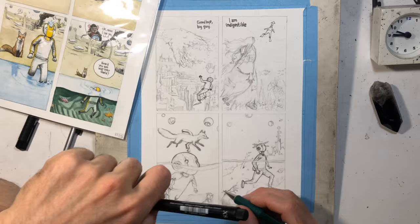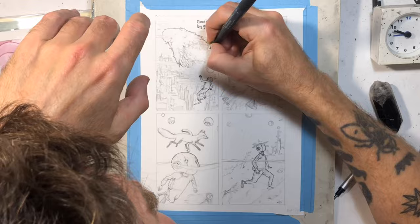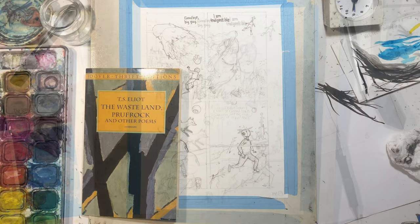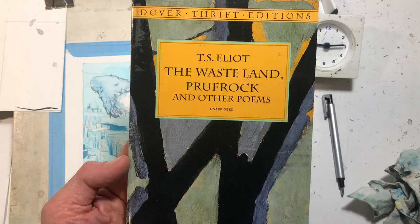I did a different take on it though. I didn't use the exact line — I sort of added my own thing about kids listening to illegal radios, rather than speaking of Michelangelo. I opened up this book for the past week on the same exact line about wanting to be a crab scuttling across the ocean floor or something like that. 'I should have been a pair of ragged claws going across the floor of the Silent Seas.' There you go.